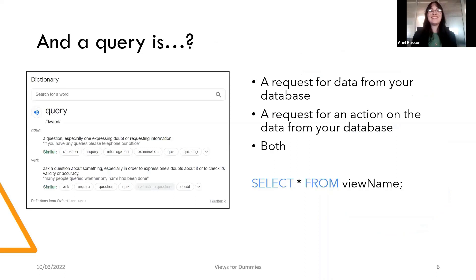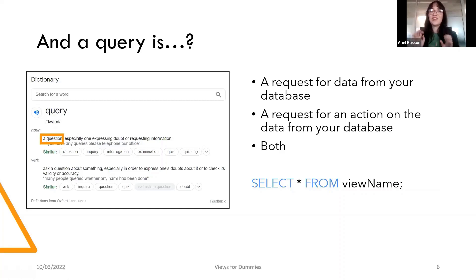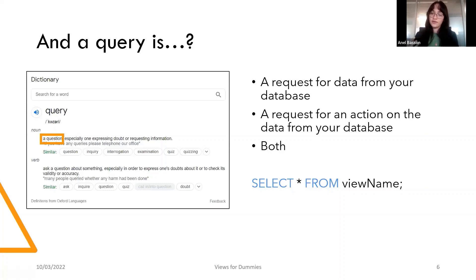So what is a query? You're going to hear this word a lot today. When you Google the word query, it tells you it's a question, and in a SQL sense it kind of means the same thing. A query in SQL is a request you make to your database — usually a request for data, to do something with your data, or both. Here at the bottom I've added a simple select query or statement. You will be seeing this a lot, because views are basically just select queries we store in our database, and this is also how you would tell the database to show you your view.